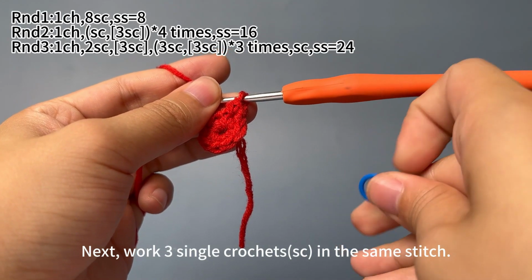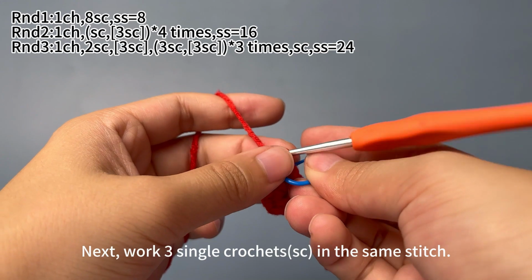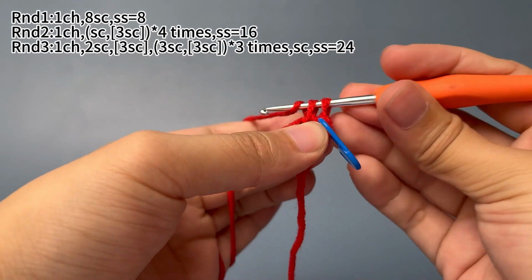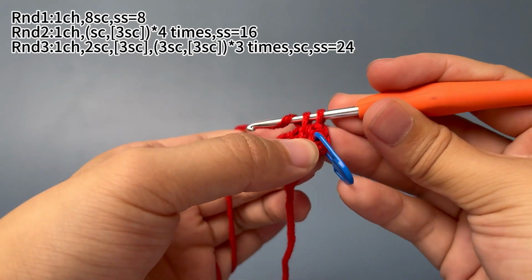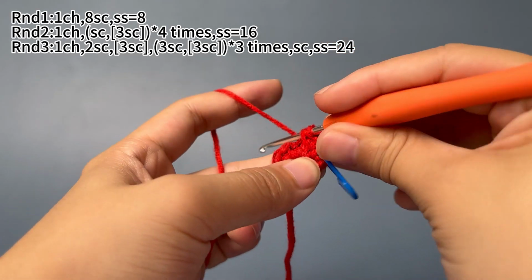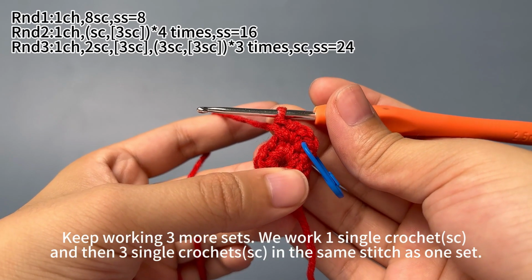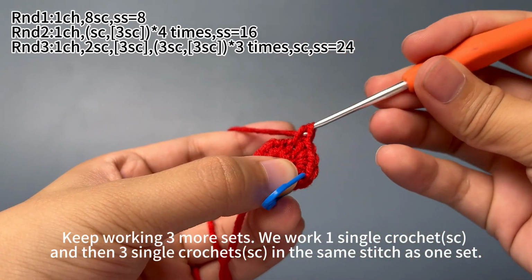Mark the first stitch. Next, work 3 single crochets in the same stitch. One set is done. Keep working 3 more sets. We work 1 single crochet, and then 3 single crochets in the same stitch as one set.